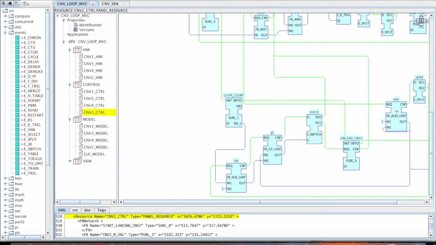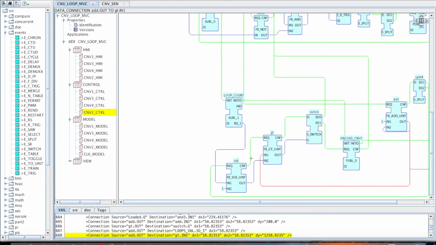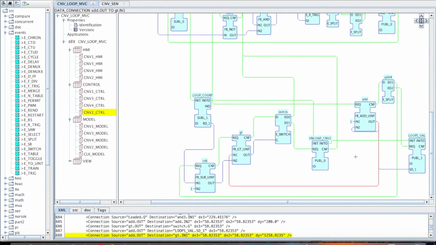For our counter we use the add block FB add uint, and we may see a self loop, so it increments by 1 each time, and this value goes to IN1 of the greater than block and is compared with IN2. If IN1 becomes greater than IN2, this Boolean output becomes true, and another block from the events library commands us: if it's Boolean true, value 1, this event is generated to unload the conveyor, to command it to unload.